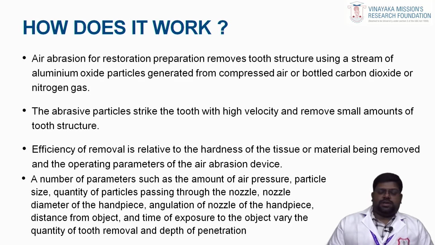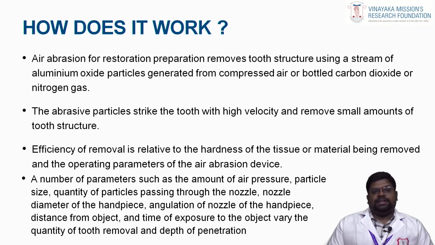Now coming to how air abrasion works. Air abrasion for restorative preparation removes the tooth structure using a stream of aluminum oxide particles generated from compressed air, bottled carbon dioxide or nitrogen gas. The abrasive particles strike the tooth with high velocity and remove a small amount of the tooth structure. Effectiveness of the removal is related to the hardness of the tissues or materials being removed and the operating parameters of the air abrasion device used.